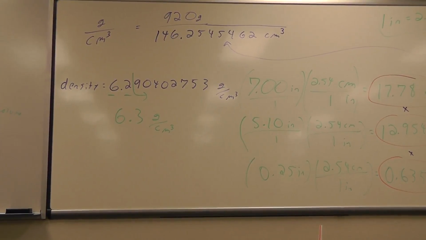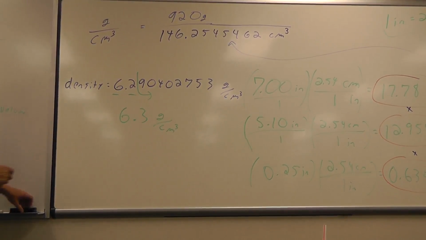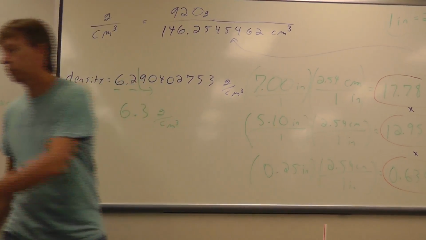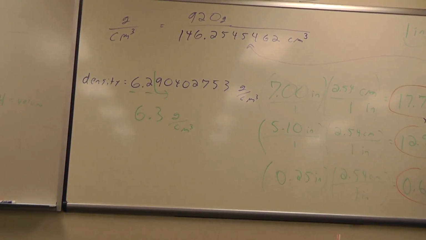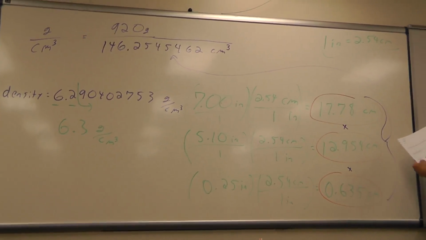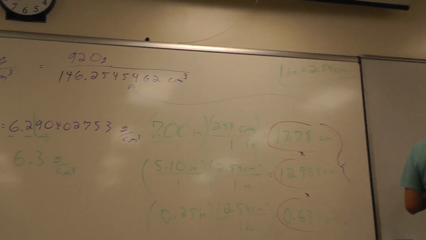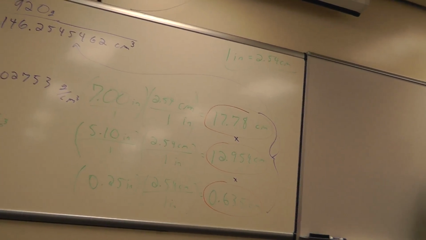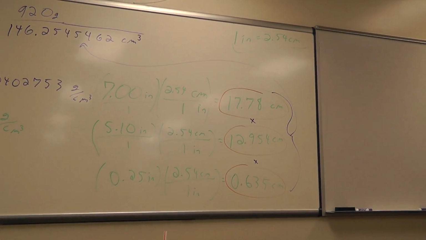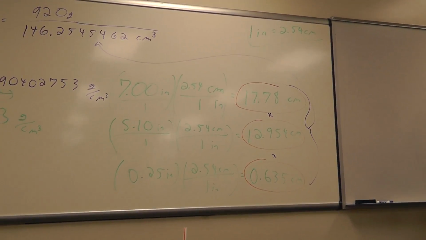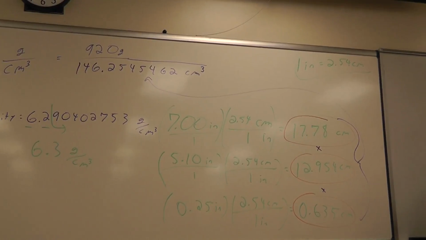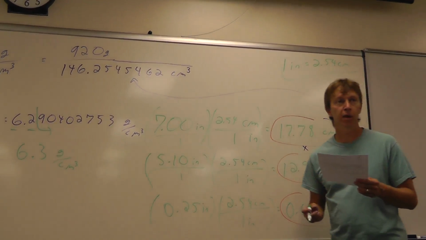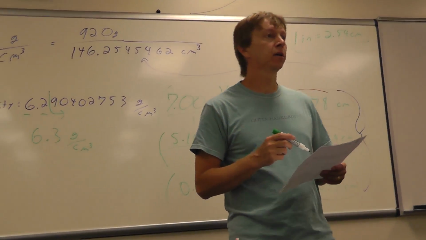All right, look at problem number 8. Now, what we just did with problem number 6 was take experimental data, mass and volume, and calculate density. And sometimes you do that, but most of the time when you're doing a density calculation, you're not calculating density. You're using density to calculate something else. And that's what you've got on problem 8.